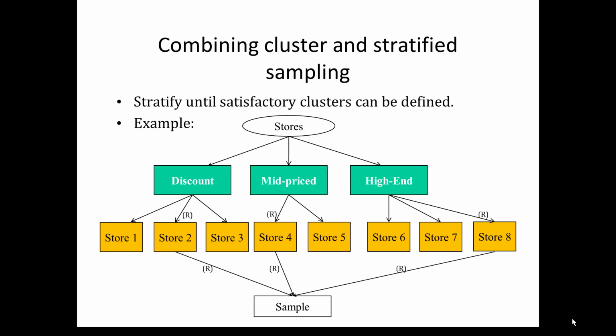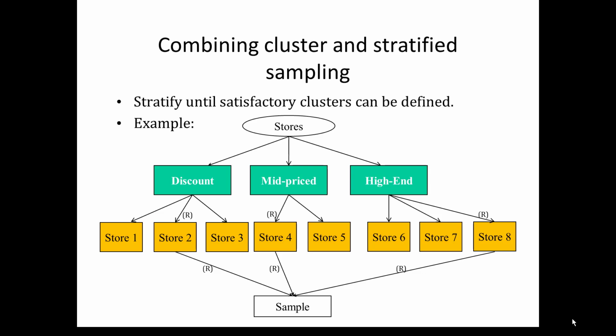Then you would treat each store within each stratum as a cluster, and this is shown by the orange rectangles. You would randomly select one or more clusters to include in the final sample of stores. You will need to sample at least one store from each stratum to ensure that it is represented in the sample. In the diagram, stores 2, 4, and 8 are selected randomly, as shown by the set of R's on top of the stores. Finally, select a random sample of shoppers at the selected stores to include in the final sample. This is shown by the set of R's below the selected stores.